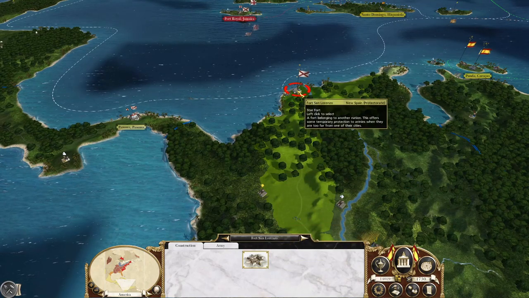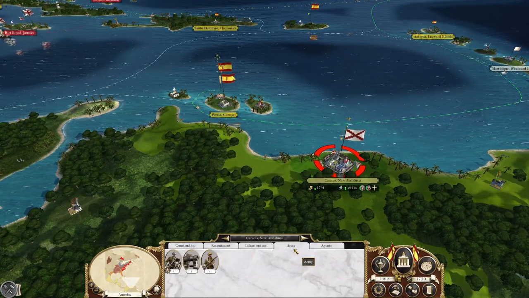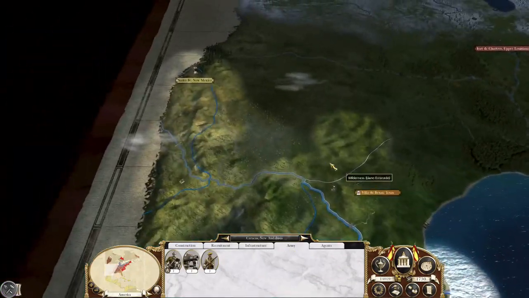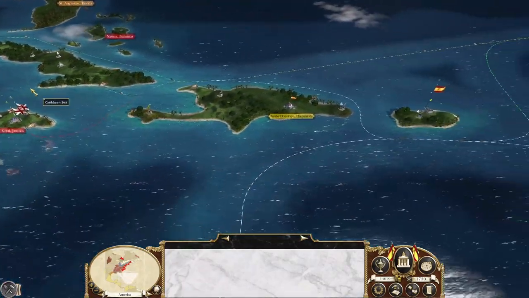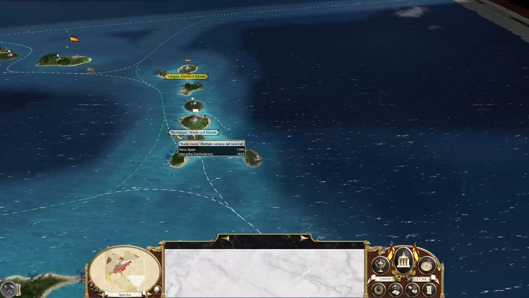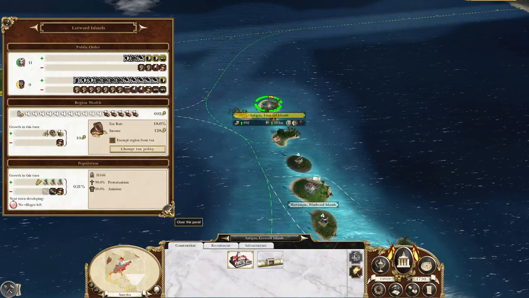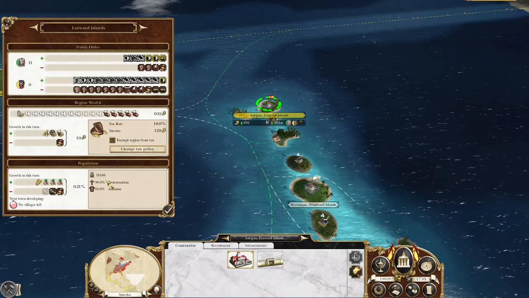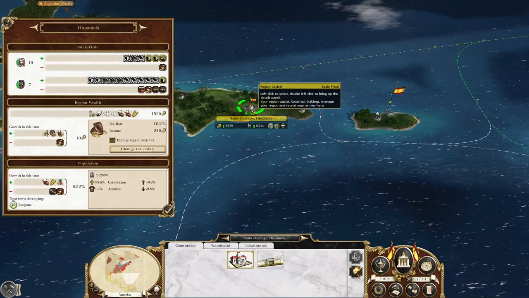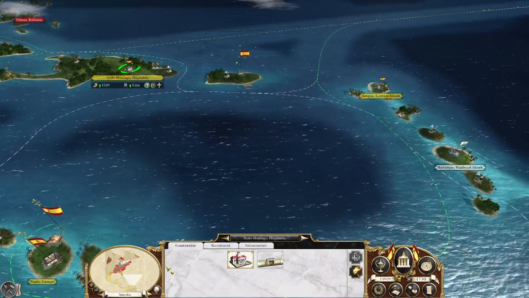This fort is Fort San Lorenzo. They don't have very strong units, like anywhere. Okay. That we will have to deal with. How many people are on this island? I didn't check. 11,446. Yeah, there's like 20 times that and it's taking me longer. Okay.